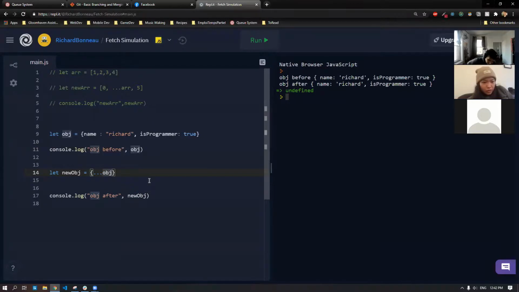Now if I change something, let's say I change isProgrammer to false, anything that I don't change will stay the same, and anything that I change will change. So it enables you to change stuff on demand.